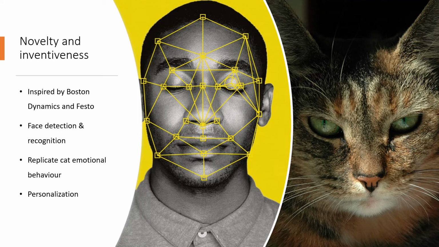Based on the input, which is the faces being fed to the system, it will react differently. For example, if it notices someone that is not supposed to be associated with or someone dangerous, it will make a loud noise and then try to escape or not interact with them. By doing so, it's able to replicate a cat's actual emotional behavior, such as how a cat would react when it sees someone it knows or someone it doesn't know. It also has a bit of personalization to it, in which you can name it or set certain commands for it and such.